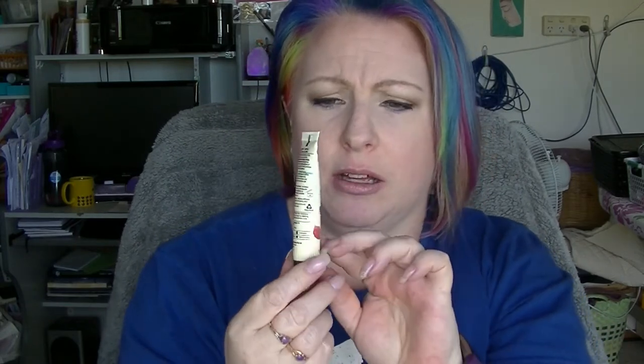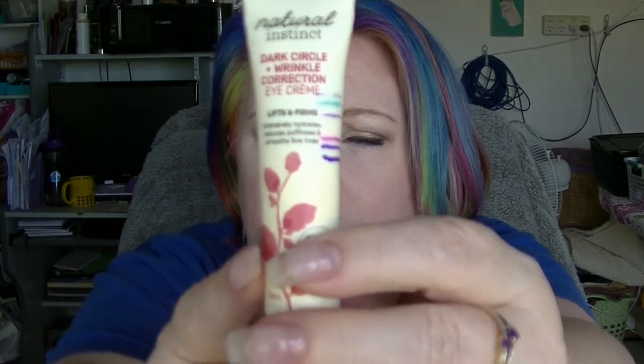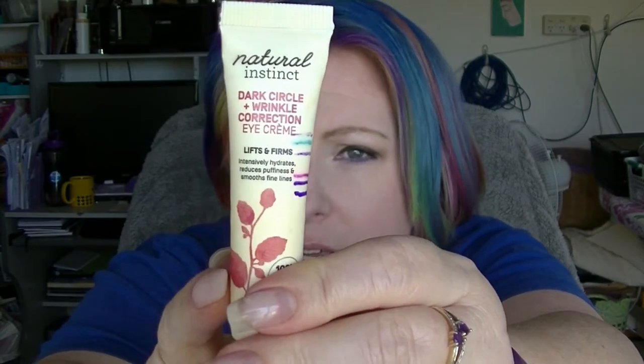The next product is the Natural Instinct Eye Cream. This is taking forever — this is a 15ml product and that is a lot of product for an eye cream. So, that's where we were last time and this is where we are now. I've actually moved this into my bathroom — this was the one I was using during the day and now I'm using it at night. If I used it twice a day, it would probably go a lot faster. But I actually ran out of all of my other eye creams, so this is the only eye cream I've currently got. I might have to start using it twice a day — it's just taking forever.